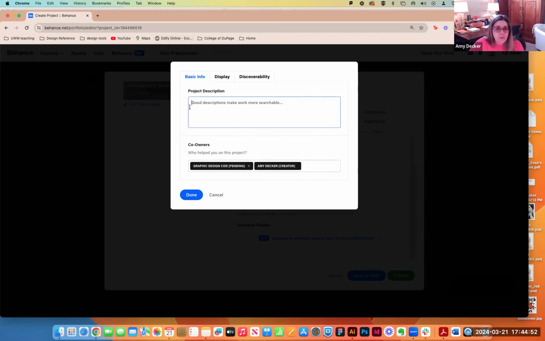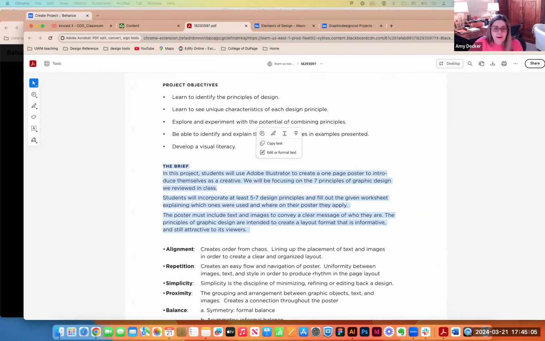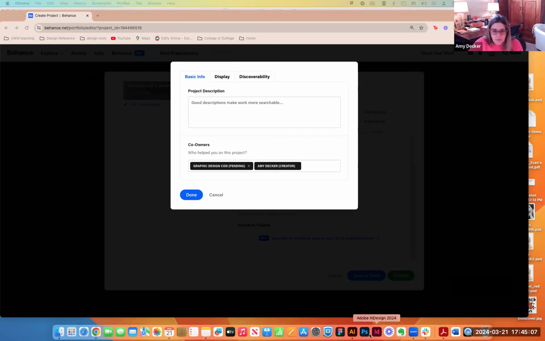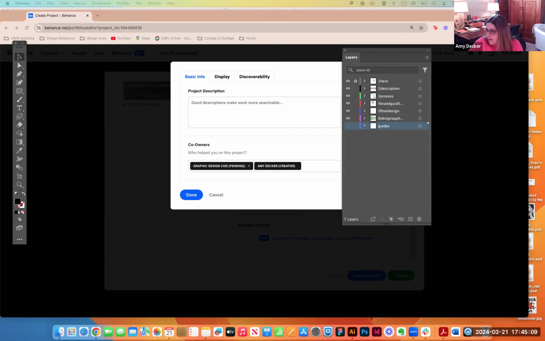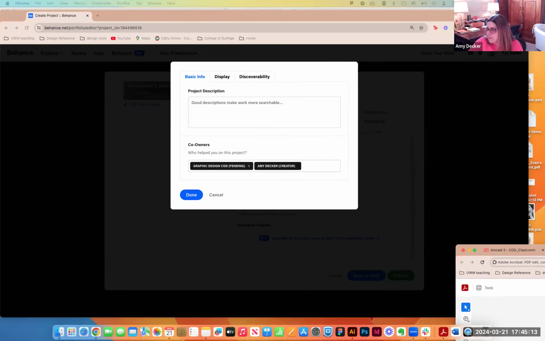You can put your project description here. It does make it more discoverable. So again, I can go back to the design brief. I'm going to go back to Illustrator and just show you real quick.